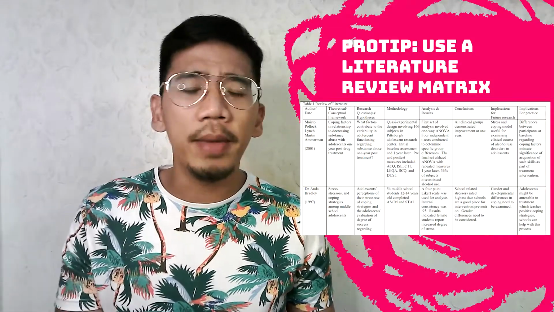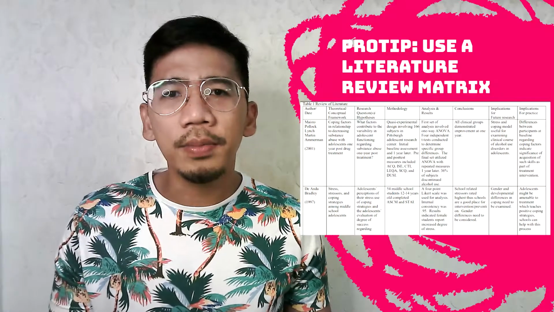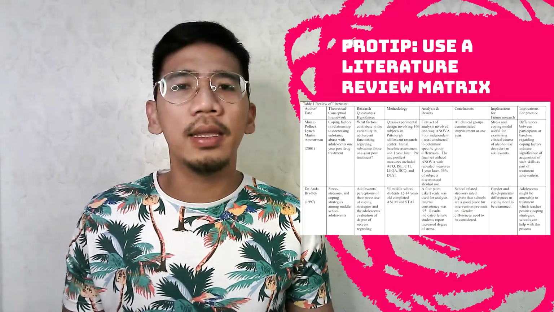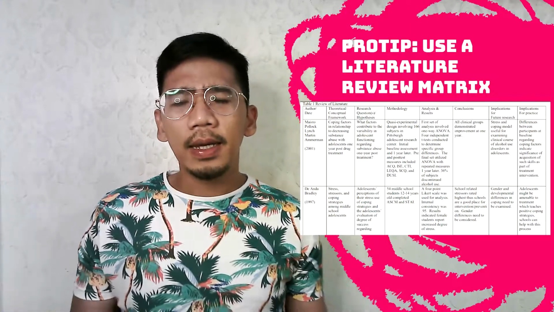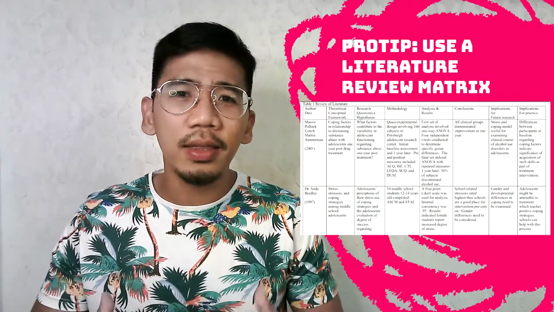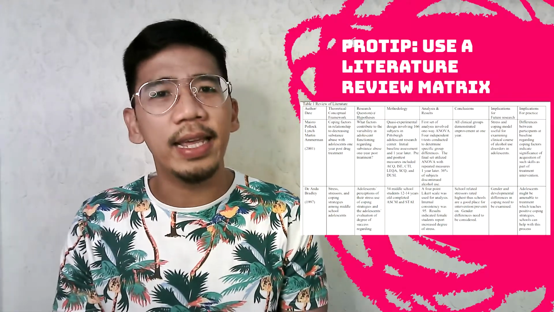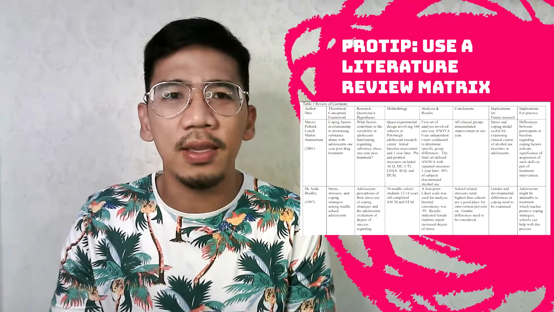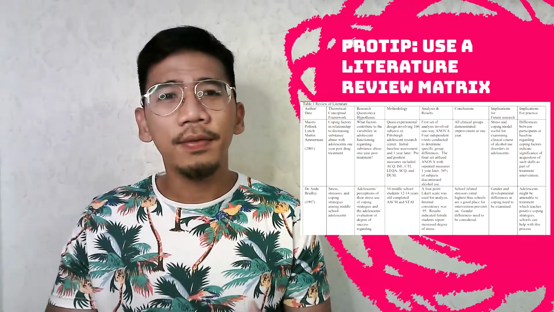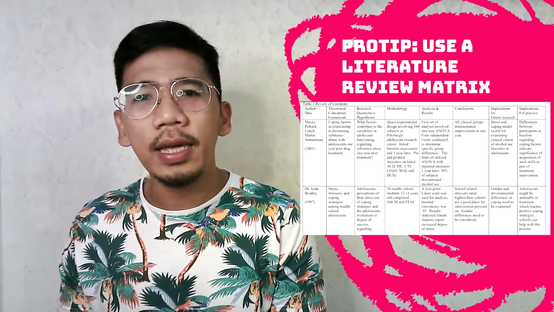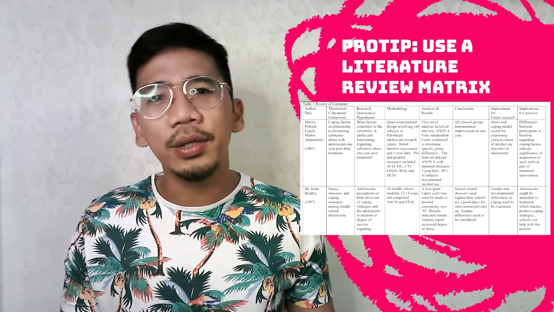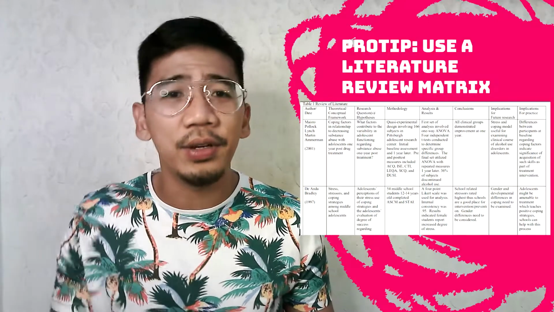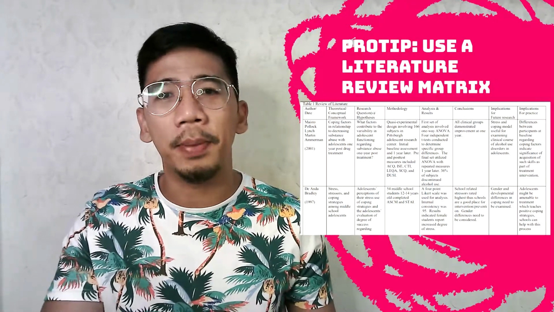As you create your own matrix, choose column headings that support your research questions and goals. But remember, do not include column headings that are explicit in your research question. For example, if you're looking at resilience in adolescents, do not include a column heading for age of study participants.